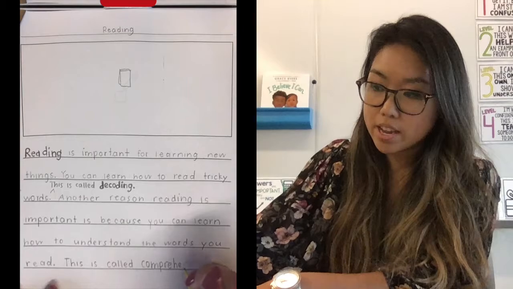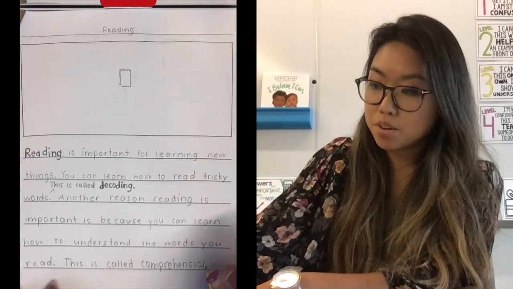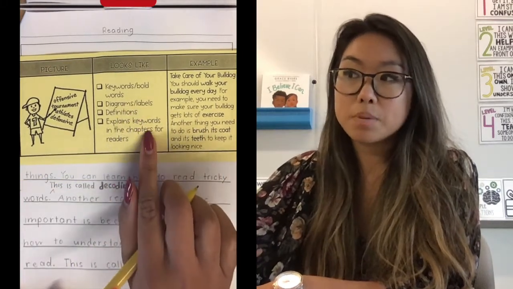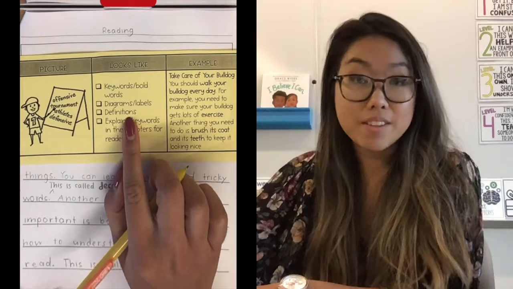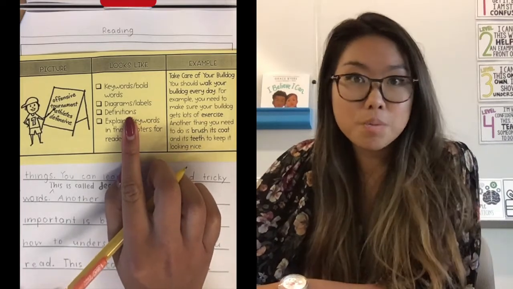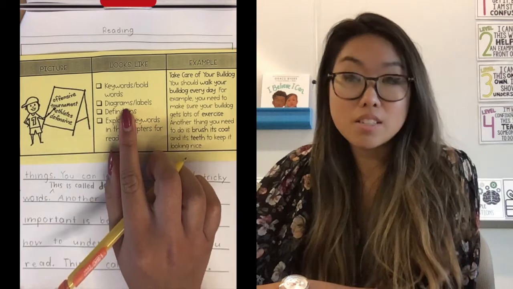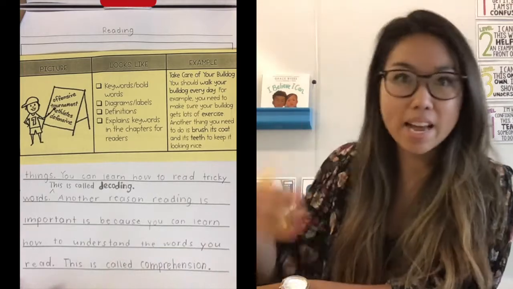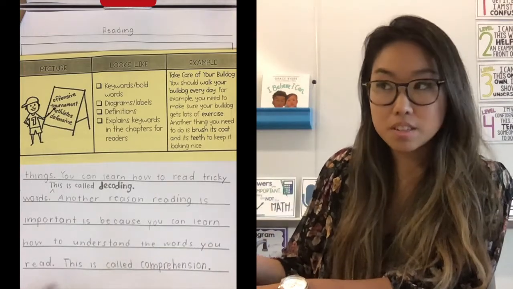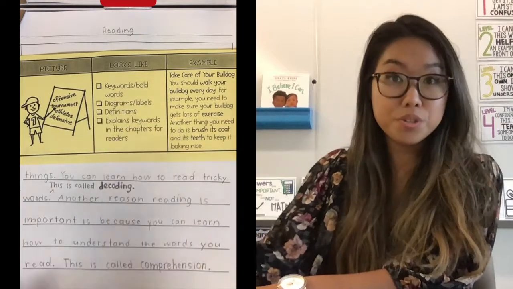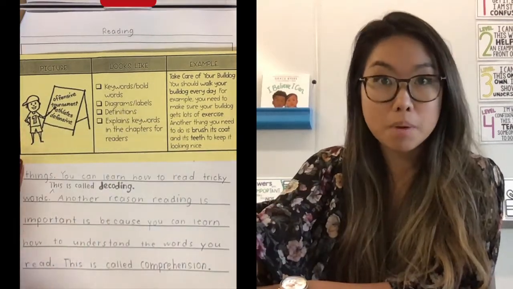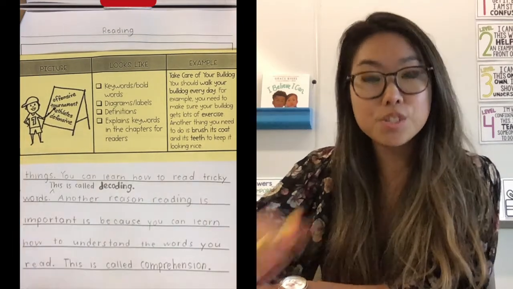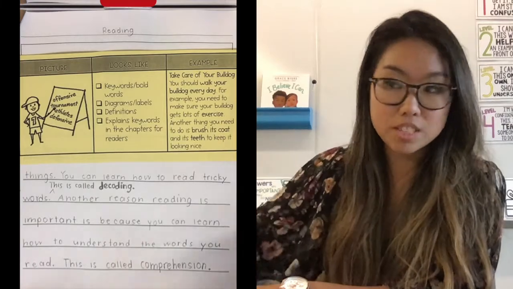So if I have a glossary, I can add it into my glossary with the definition. Notice with our checklist, I am right now explaining keywords in the chapters for readers. I have definitions in my chapters, but I could also put it into a glossary. I could draw a diagram and label my book. If I want to show what nonfiction comprehension is, maybe I add in a diagram about text features. But you can see I can choose what is going to make each one of my chapters better. I don't have to use the same strategies on every chapter. I can choose what is best for this chapter, what is best for this chapter.